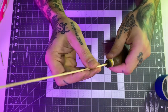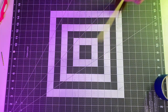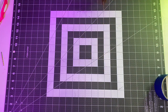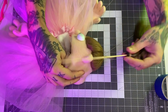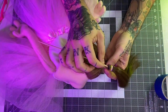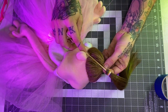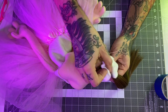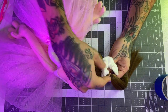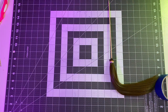Okay, so I glued this bamboo skewer in here. I'm not exactly sure what my plan is here, but the idea is I'm gonna cut this off somewhere around here maybe. And then I was thinking I could just do the old thread and super glue trick. And then I can sew this around it to hide that joint. I don't really have any other ideas, so I'm gonna go for that.